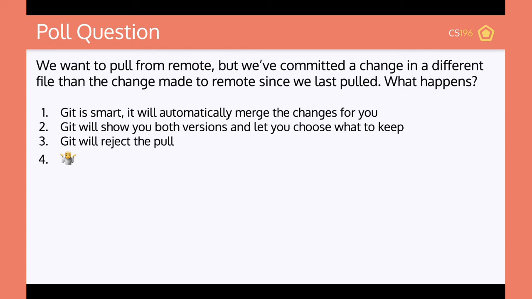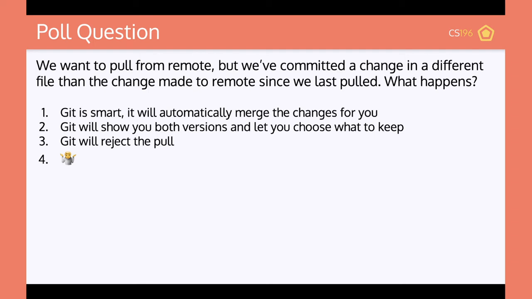All right, I'm going to close the poll now. Okay, so first off, awesome for nobody choosing 4, just the shrug. And then among everyone who did choose an answer, about 50% said Git will reject the pull.